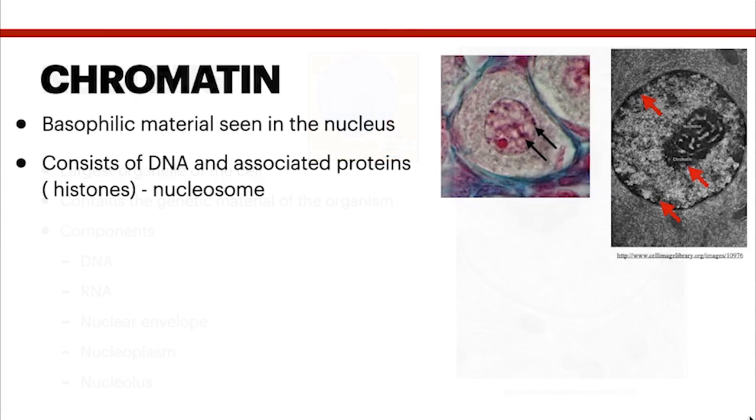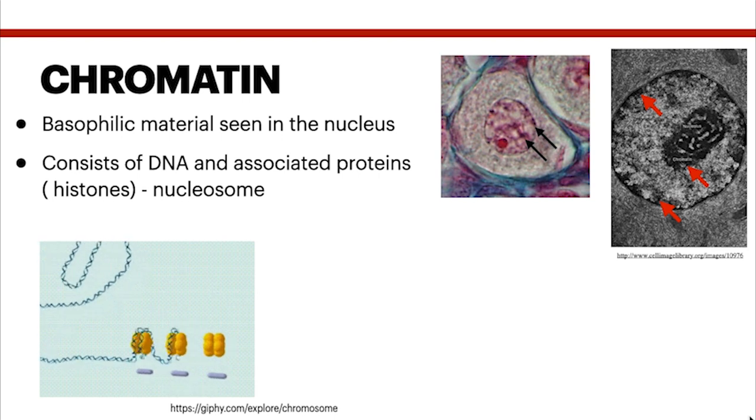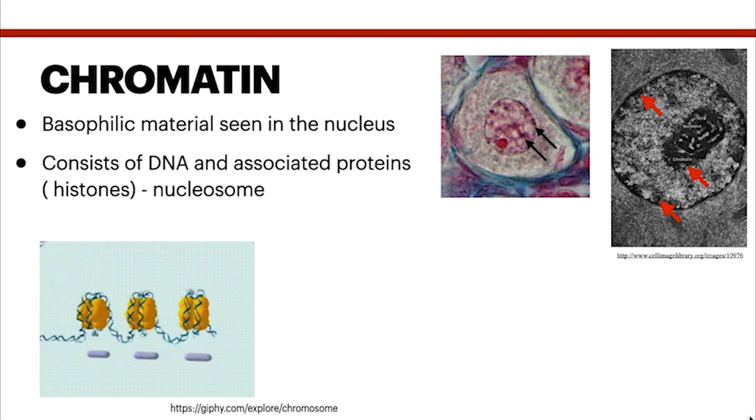In the stained histological sections examined under the light microscope, chromatin is seen as basophilic material in the nucleus. It may be located adjacent to the nuclear envelope. It consists of DNA and its associated proteins, called histones, in a condensed state. If the DNA is placed end-to-end, it would be nearly a meter long. Fitting the long DNA into a nucleus requires several orders of coiling.